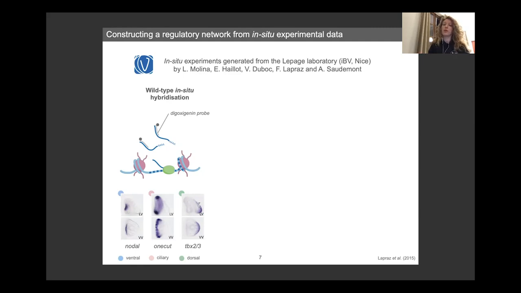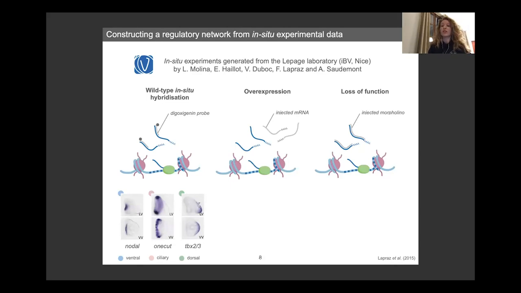In addition to this wild-type experiment, we also have access to gain and loss of function perturbation, where we either inject mRNA or inject morpholino to perturb the expression of a given gene, so by either overexpressing or diminishing its expression. Using this perturbation, we can then again look at the expression of the genes with the label and we can this way look at how the gene's expression pattern is being influenced by changing a target gene expression.